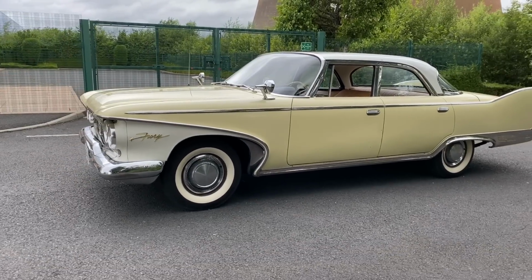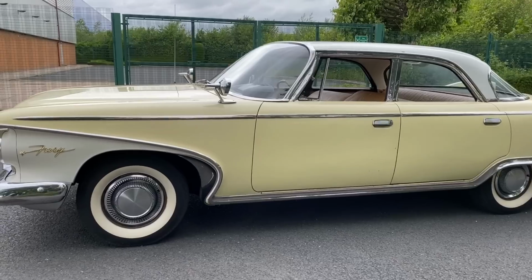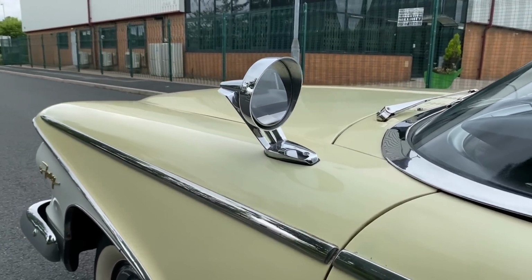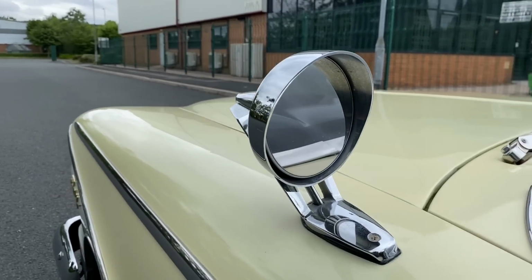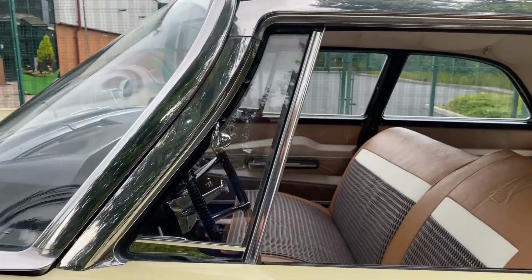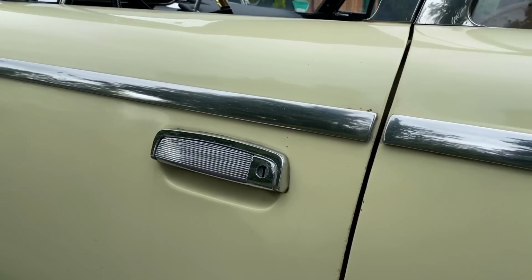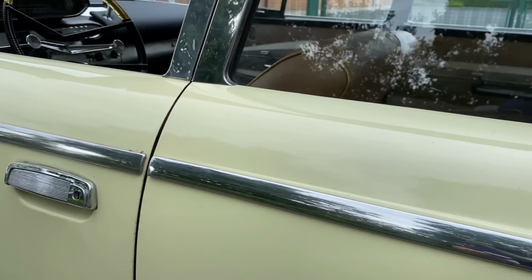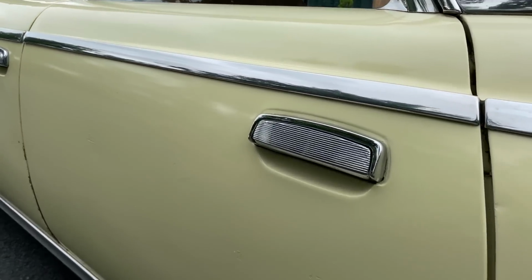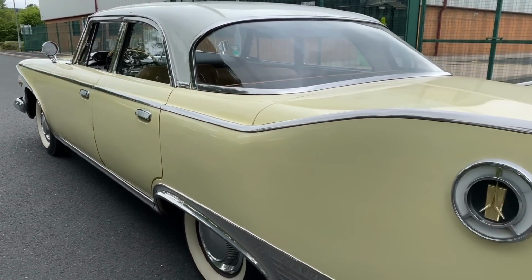Now, really interestingly, Plymouth was actually the saving grace of Chrysler, because by serving that lower end of the market, it meant that both Plymouth and Chrysler survived the Depression of the 1930s, which actually saw the collapse of many other automotive brands. Plymouth continued to go from strength to strength and sold great quantities of cars, and in 1957 the new look forward design was advertised by Plymouth as "suddenly it's 1960", and this increased sales quantities by 200,000 cars compared to sales figures from 1956.